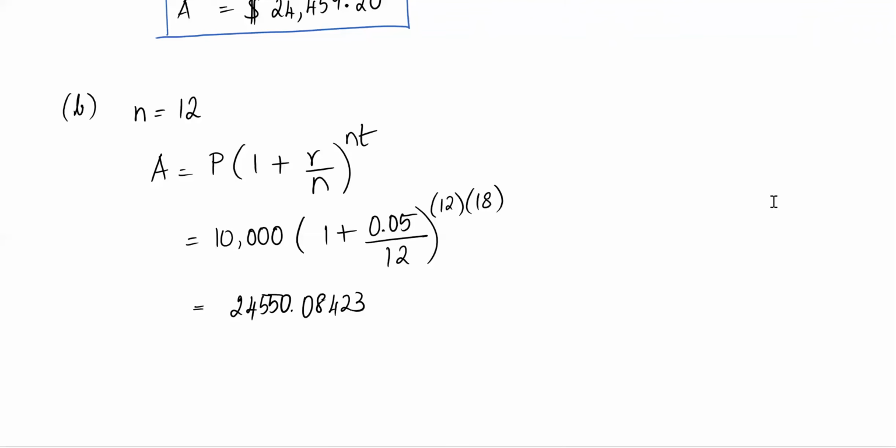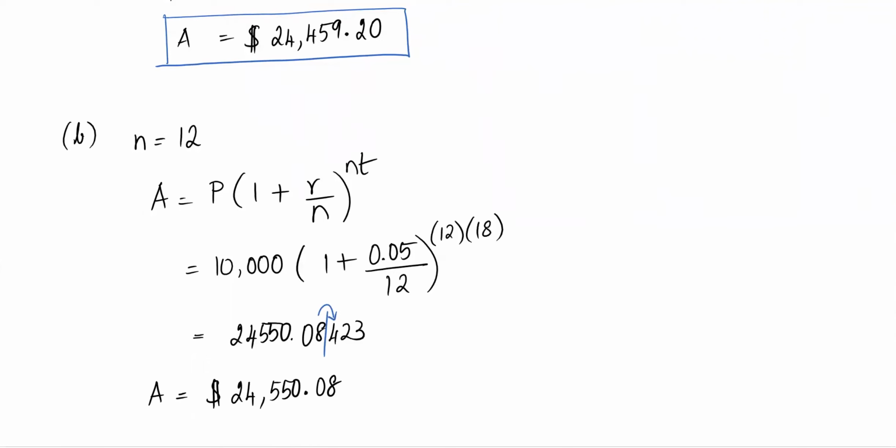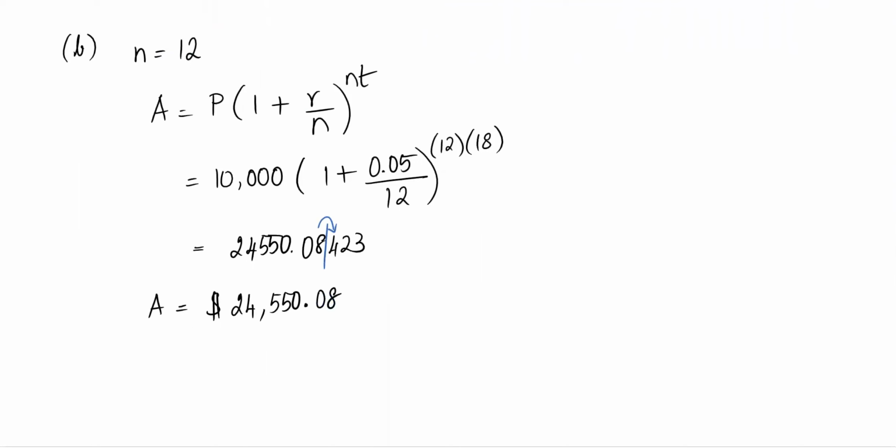So I get this value after computation. But again, you want to round it appropriately. Nobody is going to tell you to round to the nearest cent, but you know that it's automatically the way we do it if we are dealing with money-related problems. So that's going to be 0.08. You can see that when the frequency of compounding increased, the money also increased, right? Slightly, but definitely an increase.